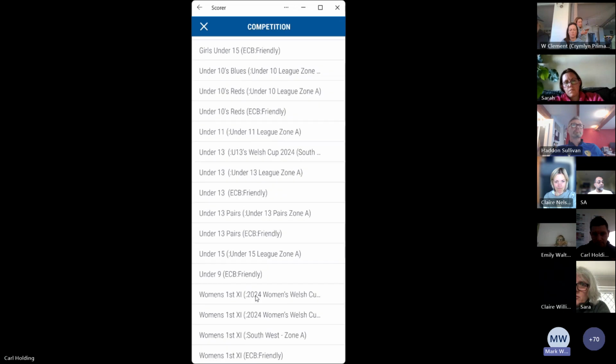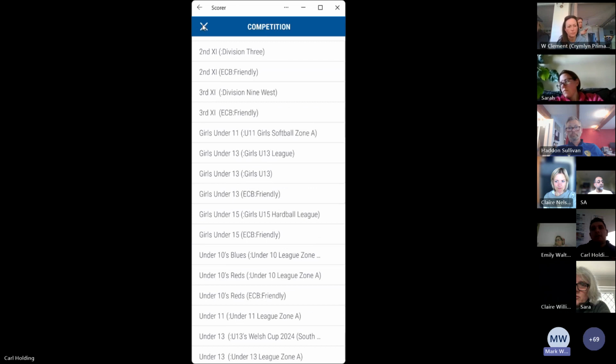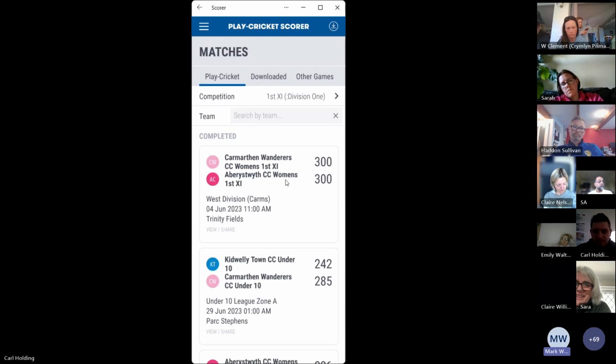While you do that, Carl, there's a question come in. Do most clubs put their own teams in before the start of a match, or is it just done by a single scorer who puts in both? It'd be ideal if we could get to a point where everyone is preloading their teams before the match starts. Unfortunately, that's not going to happen. There will be that little Johnny or little Claire who can't make the game, and you'll have to change them around. So more often than not, you will be putting the teams in just before the match starts. But if you go up to the coach and ask them to write down who is in their team, that will help you then just add those players in.